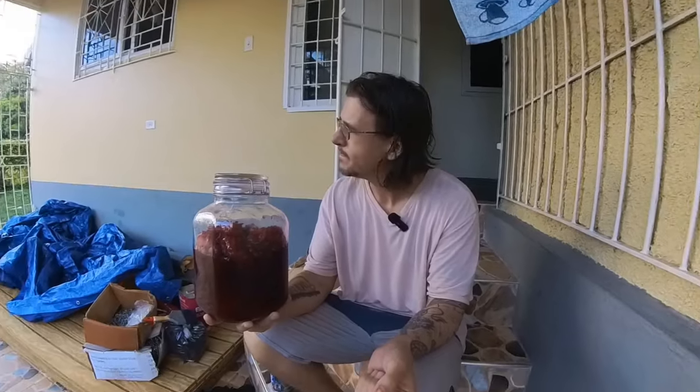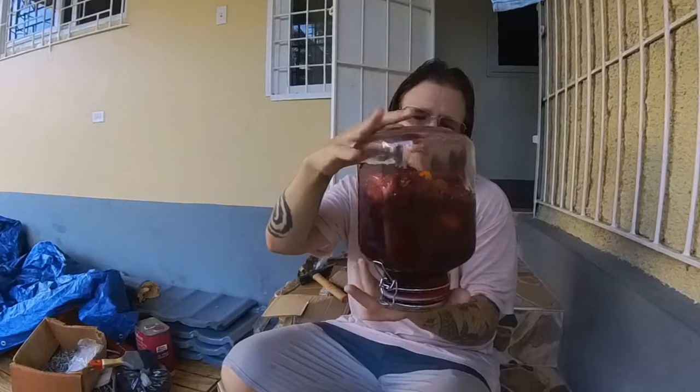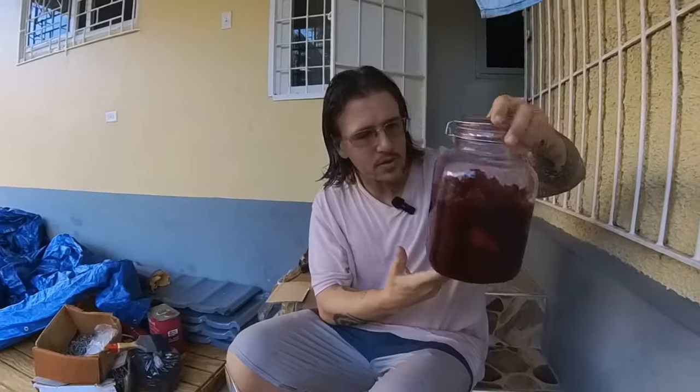So yay, internet. We have added the sorrel to the jar with equal parts water and vinegar, and 1/4 cup of sugar, 1 tablespoon of salt. I think that's it, tell you the truth. And then it said to let it sit out for 2 to 3 weeks for it to just manifest into what it wants to become. So, I don't know, curious if you guys have ever pickled or candied sorrel before and what success or results came of it for you. So stay tuned for a couple weeks from now. We'll be bringing this guy back out. We'll see what happens. Airtight lids, knew this jar was going to be good for something.